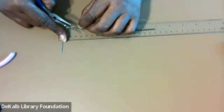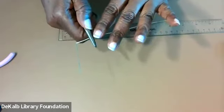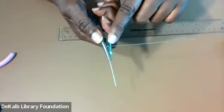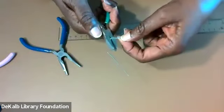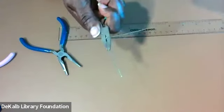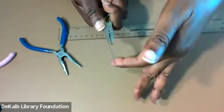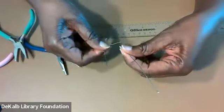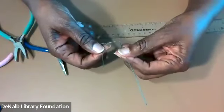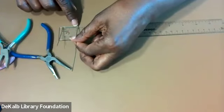I don't think my hand moved, but let me double check my measurement. I'm going to bend it straight down, like so, until the wire again is right there across my pliers. Then I'm going to grab these because, again, I get a better grip with these. So my wire is straight across the pliers, and then I'm going to swing it up in the same direction as this one. Just turn that up like so. And then I get a much sharper bend if I do it that way. Let me remeasure. Yes, 1 1/8 on the inside here.